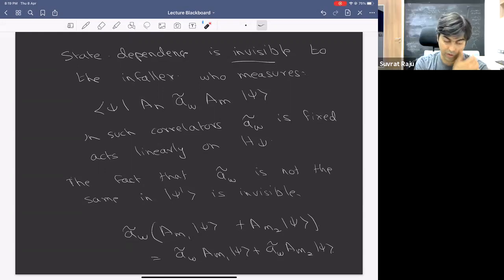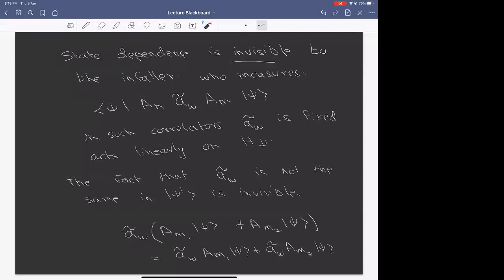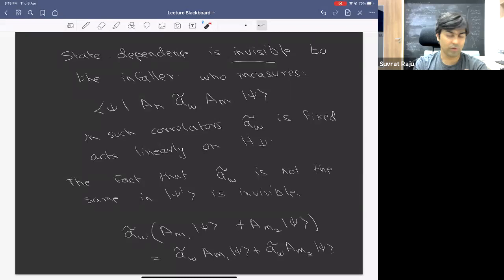I should say one thing though, which we'll discuss a little bit, maybe next week. You're right that you don't directly see state dependence, but the fact that you use these state dependent operators does give rise to some slightly unusual features of the bulk theory, which is that it, for instance, leads to the fact that these black holes are unusually sensitive to low energy excitations. So I'll have to try and explain that in a little bit more detail.